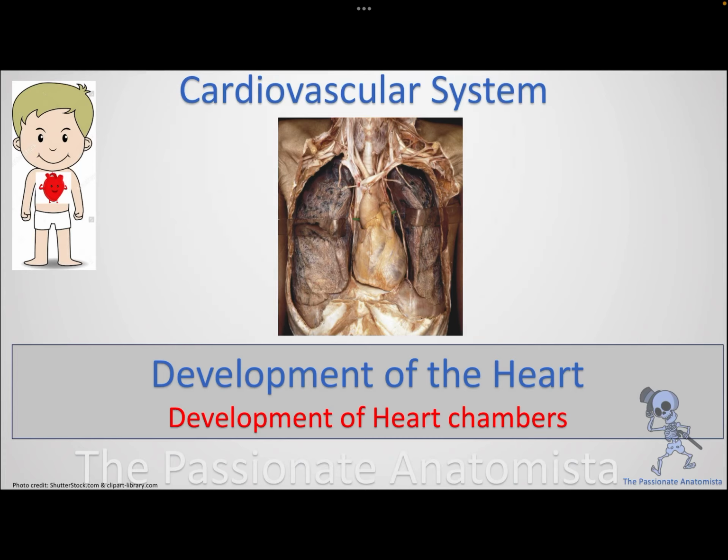In this video, we're going to go through the development of heart chambers. This is a very basic video about the development of the heart, but I find it very important for us to understand from where the parts of our heart chambers are developing, because that will help you understand the internal features of the heart. Without knowing that every part of them is coming from a different part of the primitive heart tube, it will be just memorization, and it's always good to understand better than only memorize random facts. So moving on.